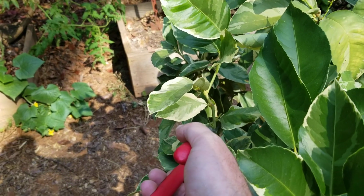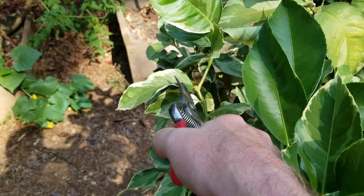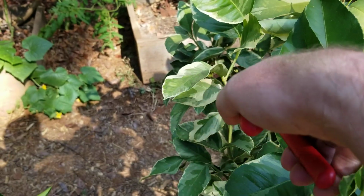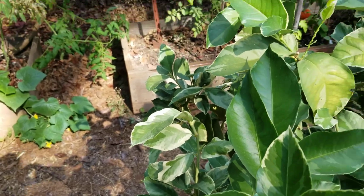This branch regrew and started growing back towards the tree inside. So we're just going to take this off right at the old cut. No sense in keeping that.